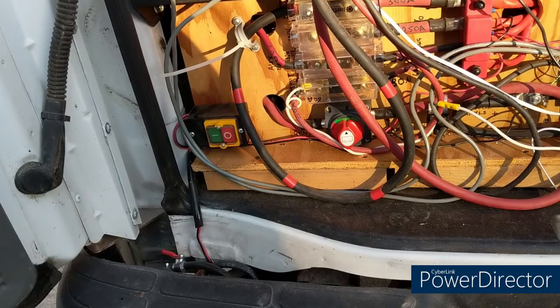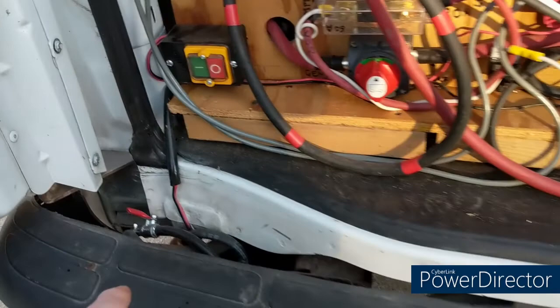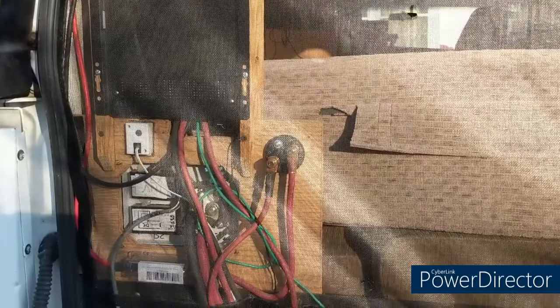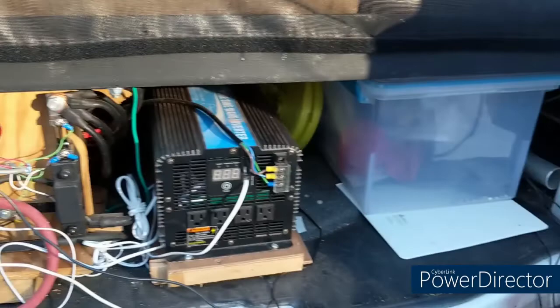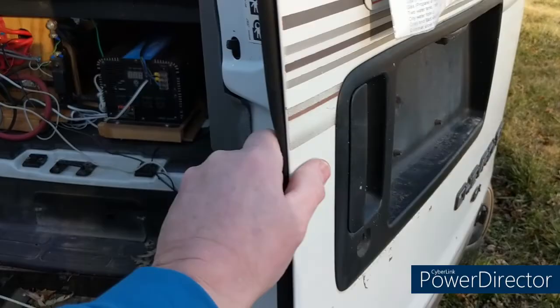I've rigged up a little fuel pump so that if you need to fuel the portable generator, you can actually take fuel out of the vehicle's fuel tank and use that pump and fuel line to transfer it into the generator tank. Up here you've got the back of the display panels. There's a cut-off switch and fuses for various things, and wiring going up to the solar panels. There's also a plug-in here for ground solar cells, so you can run two or more solar cells into that to boost further charging capability.